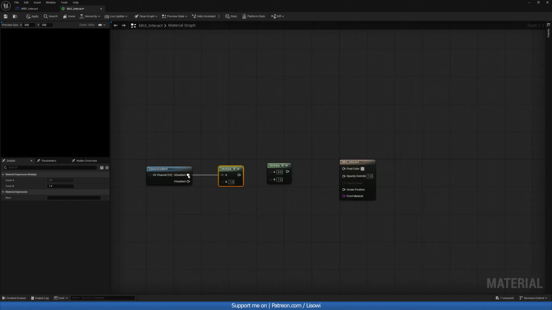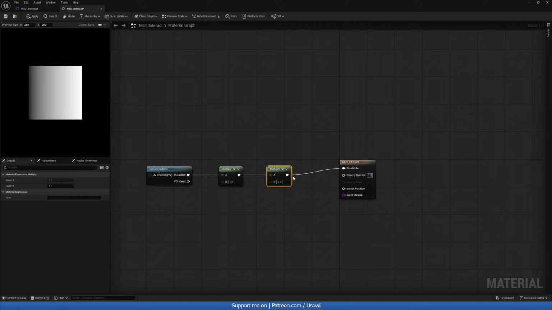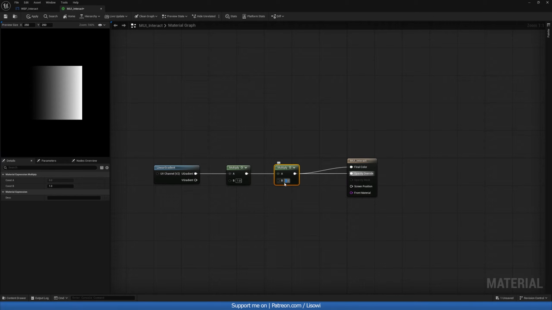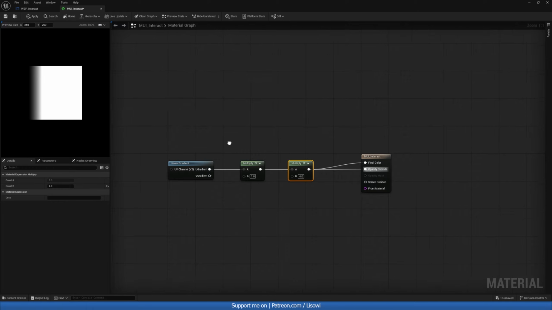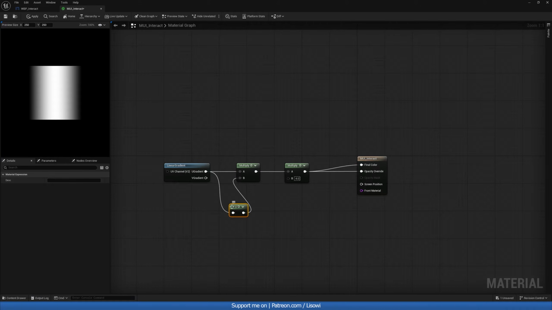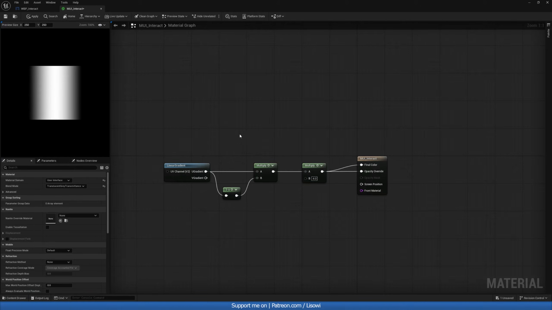So if we connect the linear gradient to A, then to this again, and connect it to the final color and opacity, we get something like this, which is great. This is a gradient, but we can also change it a little bit. So if we put in a value like 4, for example, it'll make it stronger. And this is nice, but it's only coming from one side and we want it from both. So we'll drag out from the U gradient and do a 1 minus and connect it into B, and voila, there we go. So let's go ahead and apply that, save it.